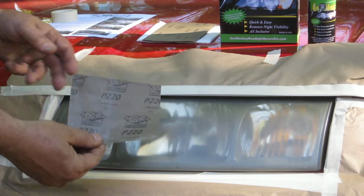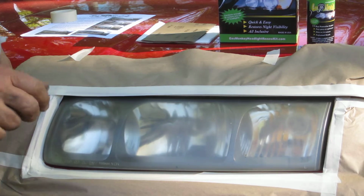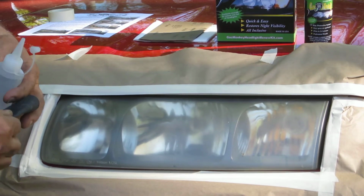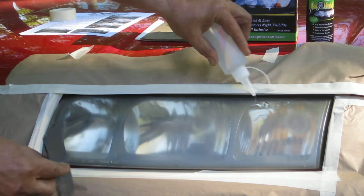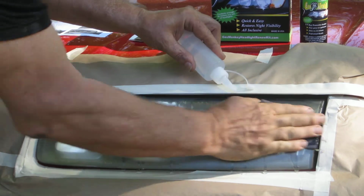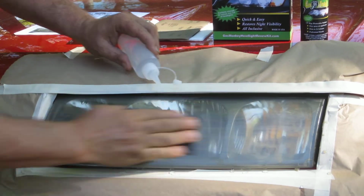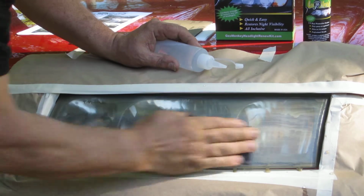Next, take the 200 grit sandpaper. Apply some water. You want to sand thoroughly.